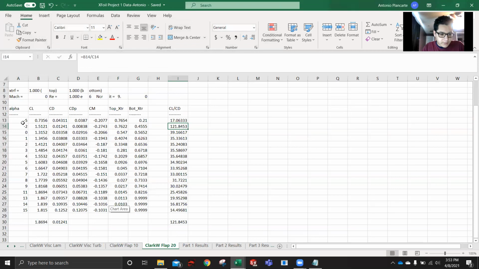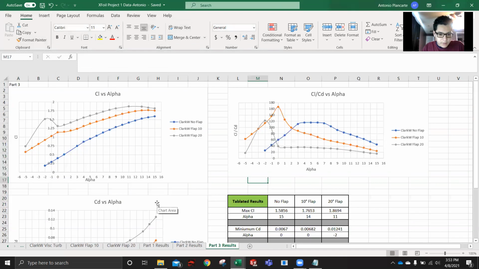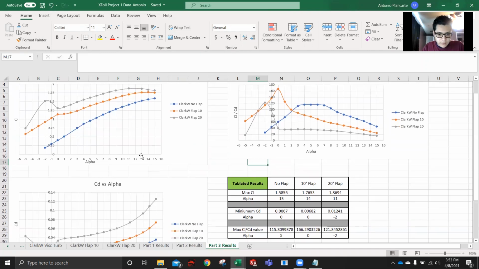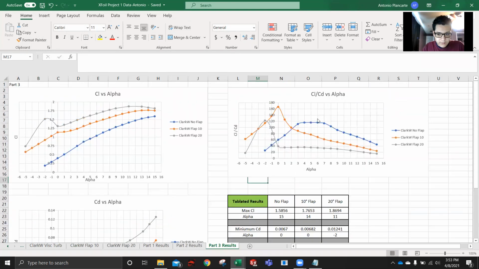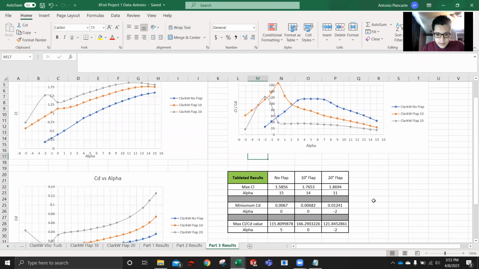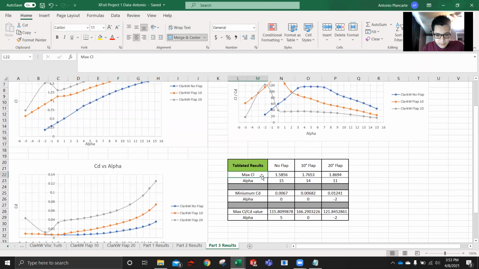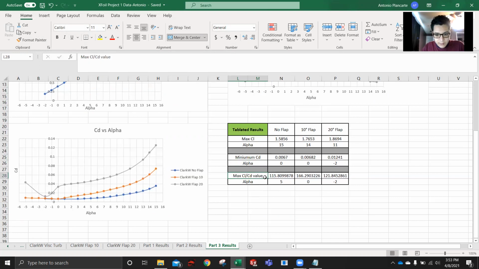And this one actually misses a few in between, and that's okay, but we still got plenty of points. And so when we come to graph it, you can see that gap and jump with the missed points there, but same graphs: lift coefficient versus alpha, drag coefficient versus alpha, and then the aerodynamic performance at every alpha. And same thing with the table, found the max lift coefficient, the minimum drag coefficient, and then the maximum aerodynamic performance at each.